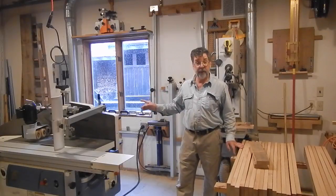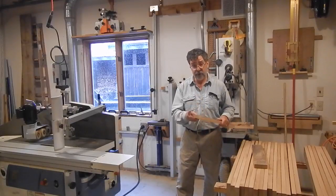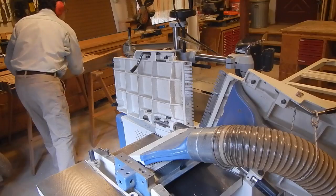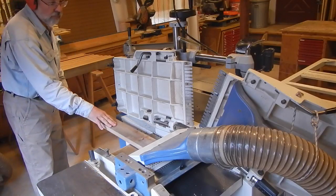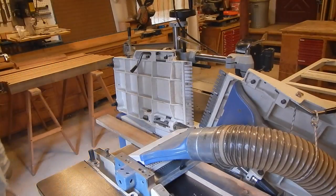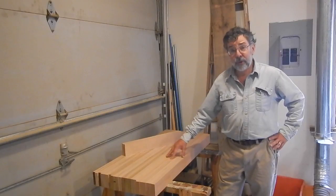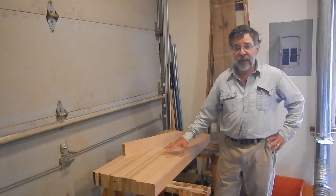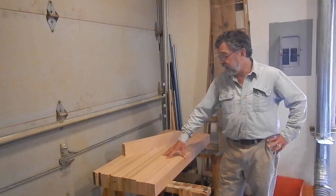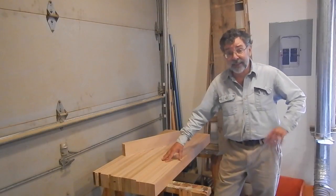And we're going to use the planer again to mill the boards to close to their final thickness, and the final thickness will be 3/4 of an inch. So after several passes through the planer, we've got these boards down to just a little thicker than 3/4 of an inch. And I'm going to move on to a different process now before we get it down to that final dimension.